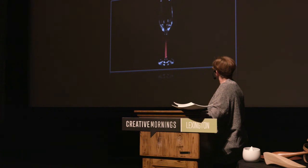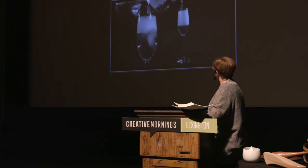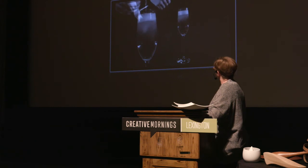It has that very thin, delicate stem, so you just perch onto it so that you don't transfer too much heat into the champagne. So for me, I think it's such a beautiful level of intention embedded in that design. And I think the function of containing champagne in itself is very sophisticated. So it's very interesting to me to try to bring that same level of intention into less glorious functions.